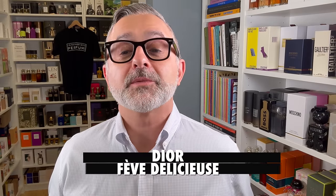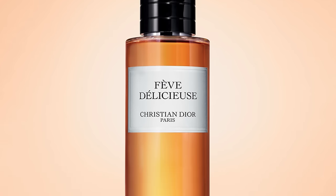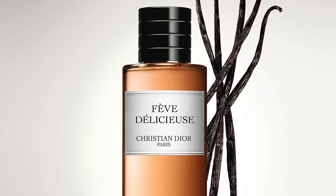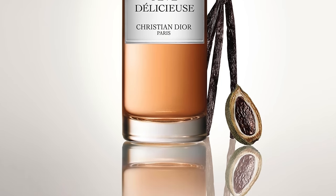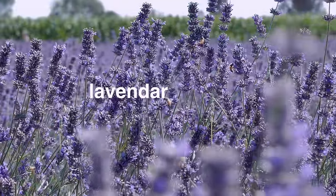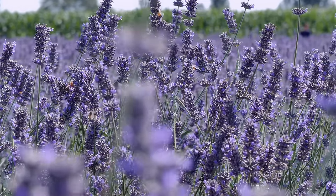For me, Dior's Fève Délicieuse was the better of the two. It was a bit powderier, while Guerlain's was a bit smoother. Fève Délicieuse was an absolutely delicious gourmand fragrance, highlighting the bitterness and bitter almondy effect of Tonka beans, with loads of Tonka, vanilla, caramel, dark chocolate, cherry, benzoin, leather, coconut, freesia, and lavender. The lavender gave it an aromatic herbal spiciness — not very prominent, but there to enhance the blend.